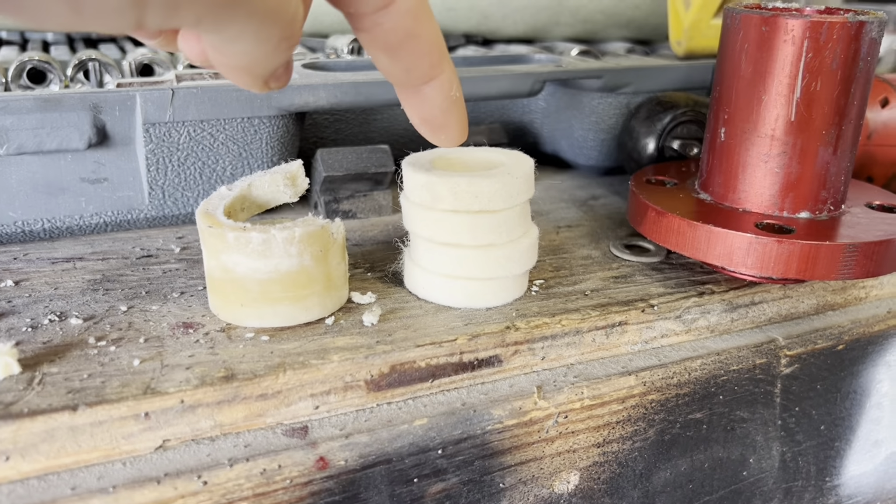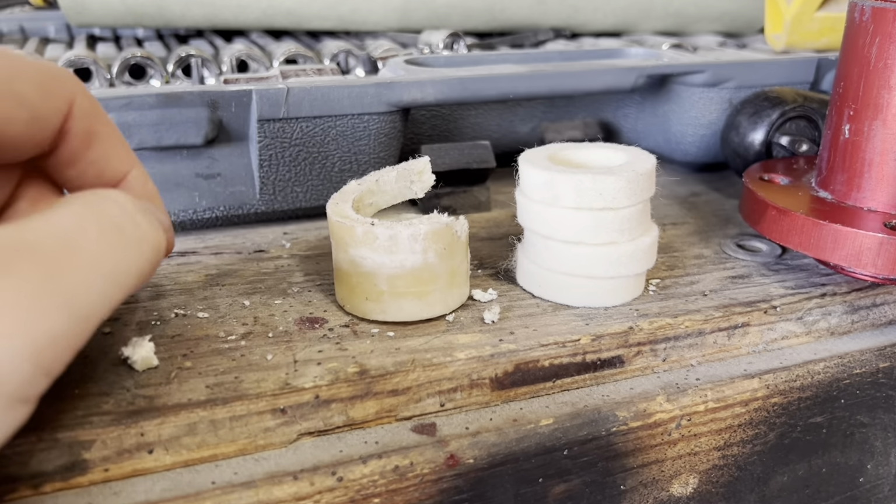Supposed to look like this one? Yeah. It looks like this. Yeah, it's solid ISO.